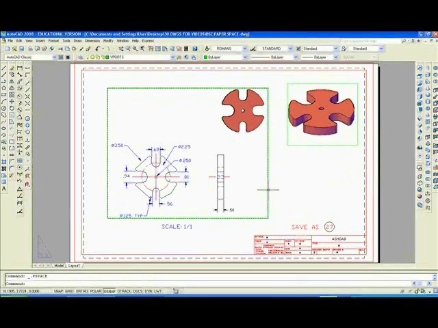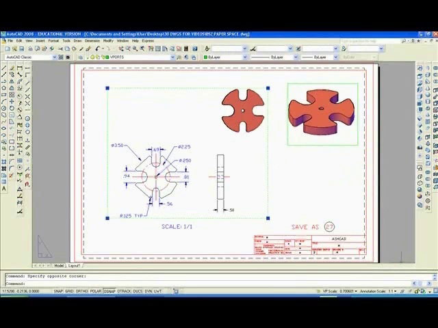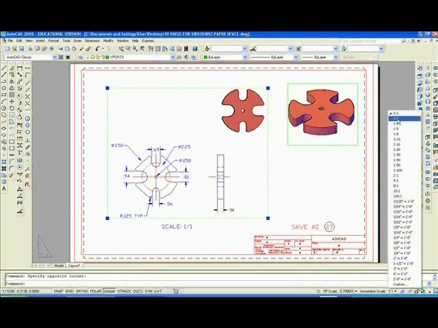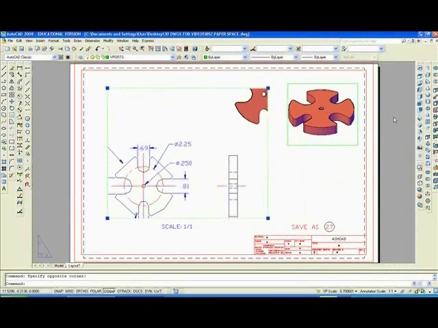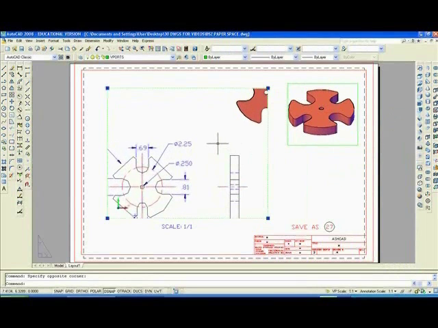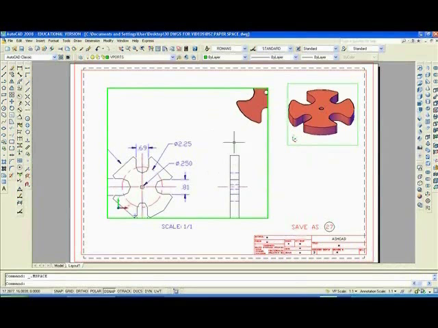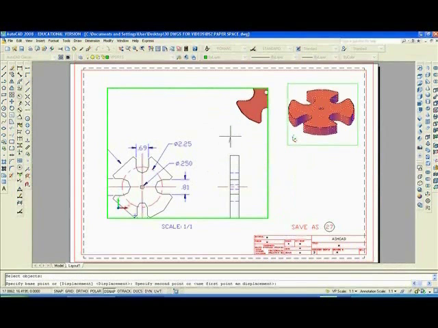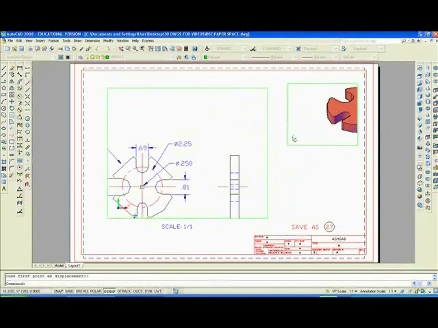Okay, so if I click on this viewport, I can set the annotation scale. I guess I got it down at 1:1. Okay, double click inside. And I think I want to move this. Enter. I'll select solid and then move it out of sight. Okay, now I can double click inside here and I can pan.